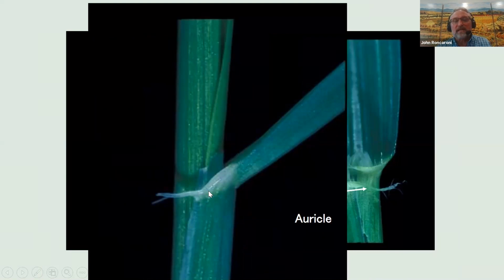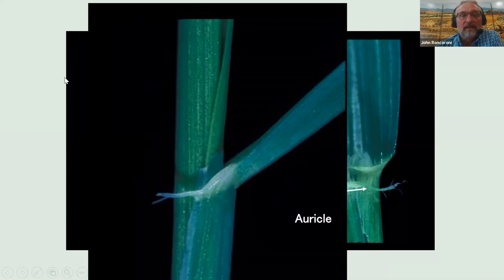Now, the thing that you have to understand about auricles is they don't stay on the plants for a long time. They are very, very thin, and oftentimes when the plant starts to mature, we'll find that they really will not be there. But by the time that happens on a lot of these plants, you're going to find there is a seed head, and you have to be able to identify the seed heads. And we'll talk a little bit about why that's important later.